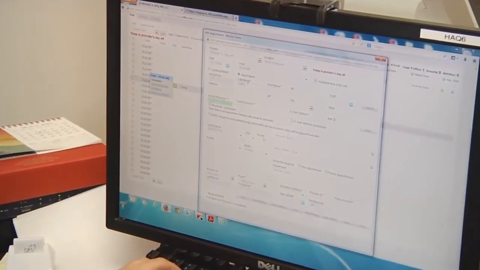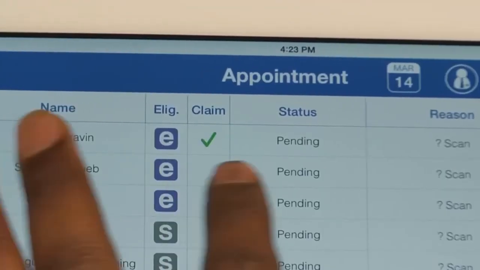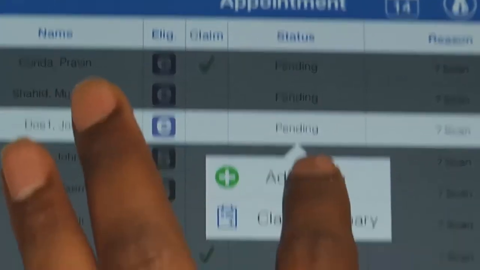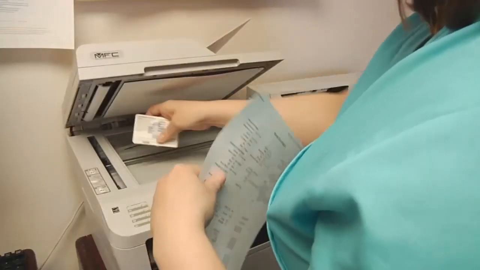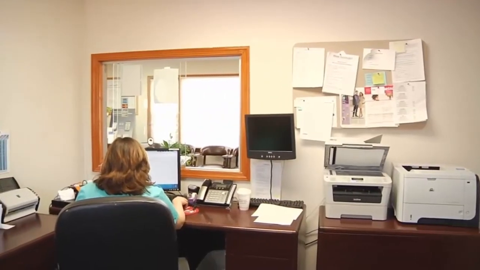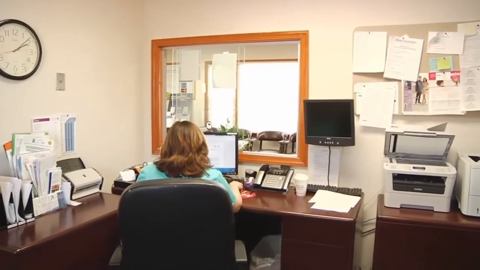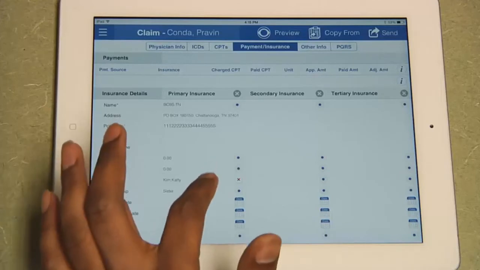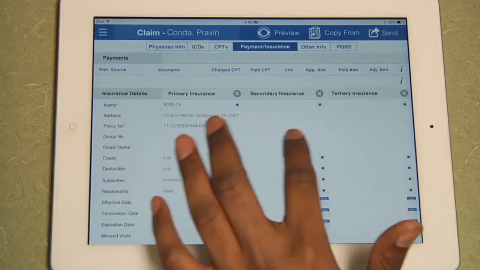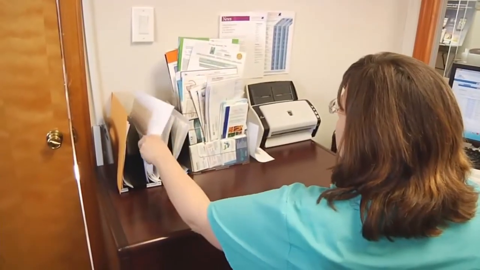At the end of the day, the practice will send over their billing. There are two different ways that the practice can send us their billing. One is to use our electronic system to create claims, and two is to send over paper superbills with our secure software. To send an electronic superbill, all you need is an internet-connected computer, and you can send e-claims from our system.